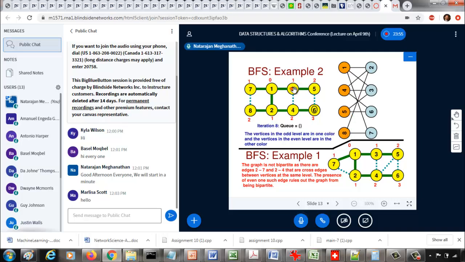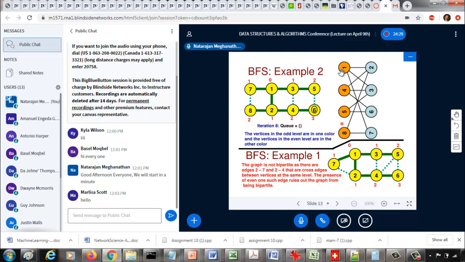3 has an edge to 1, 5 and 4. So already you had this edge 1, 3. So 3, 1, then 3, 4 and 3, 5. Similarly 4 has edges to 2, 3, 6. So you can cross check. All the edges that you have in this graph will be now edges that are between vertices in the two partitions. There will not be even a single edge between vertices in the same partition. So such a graph is now said to be bipartite.